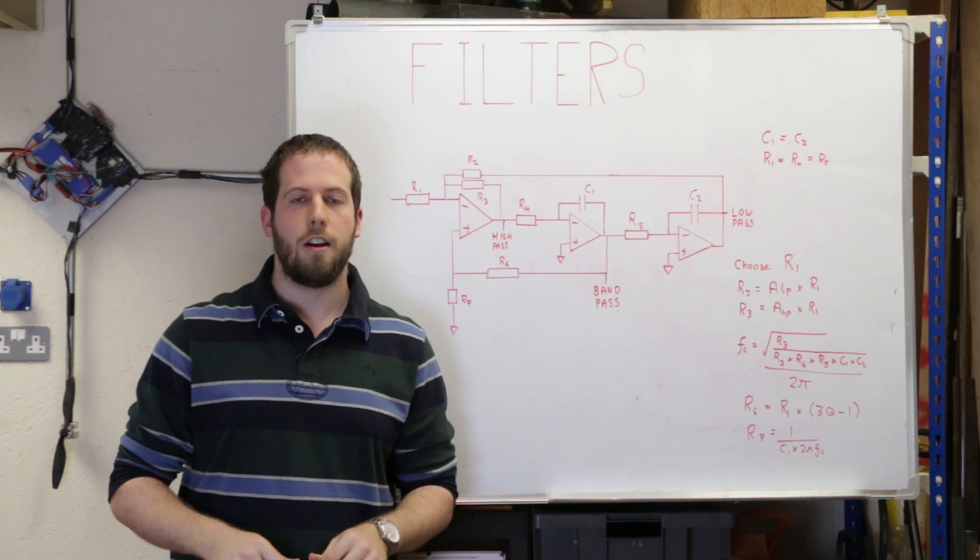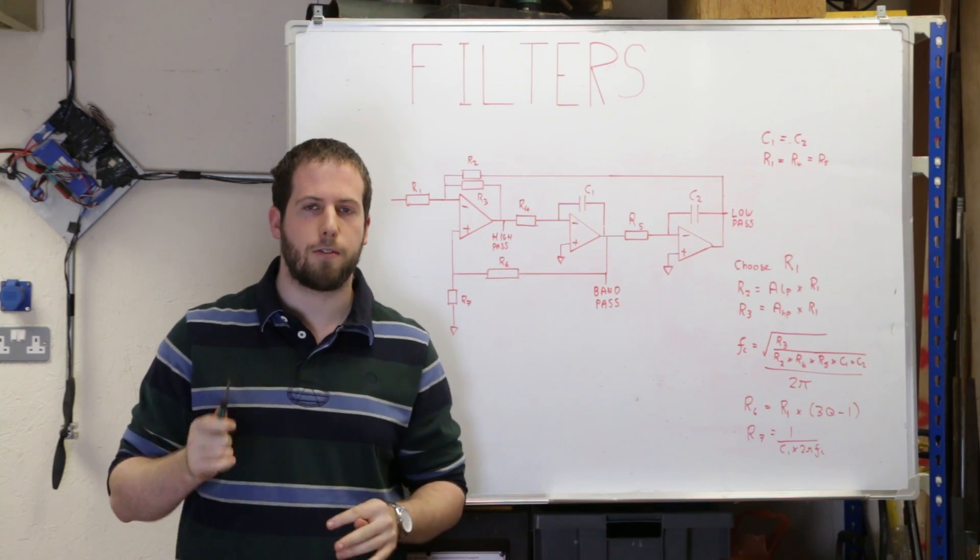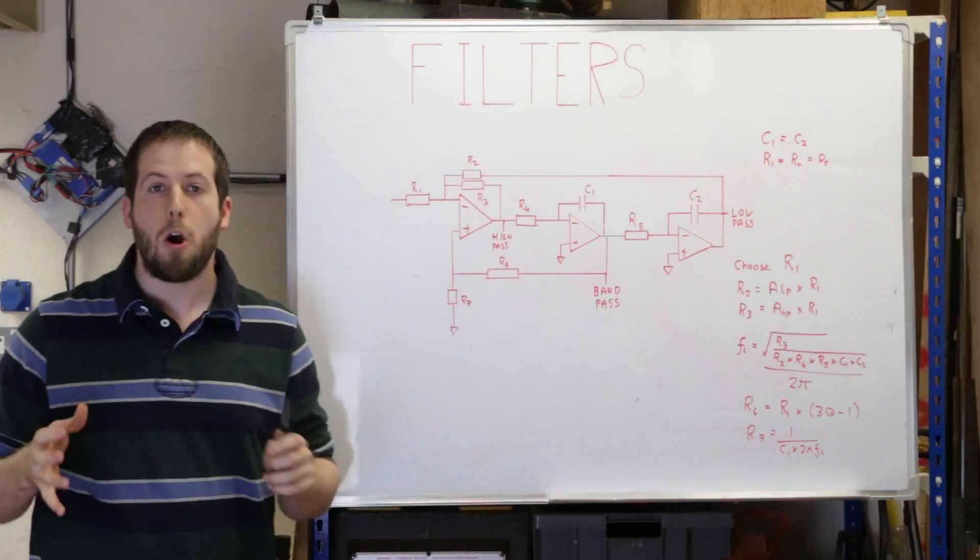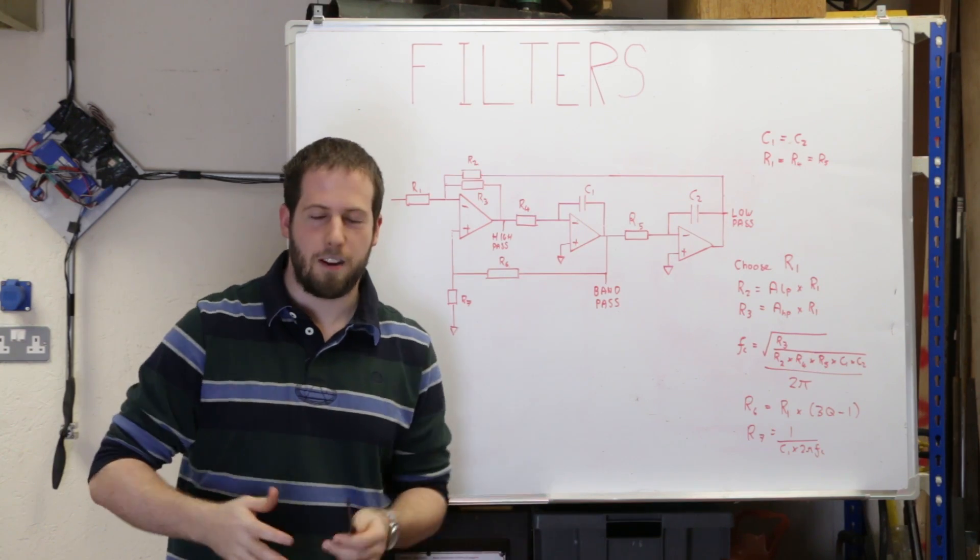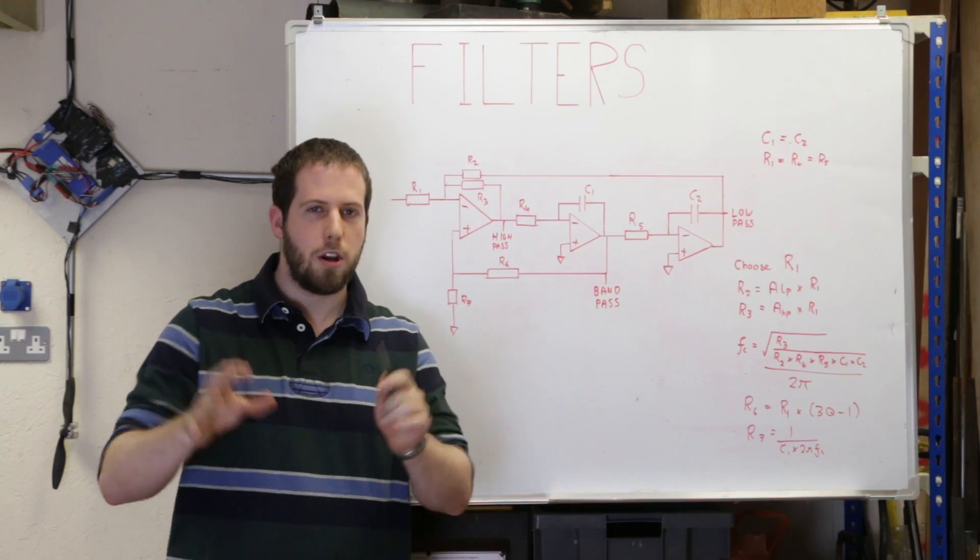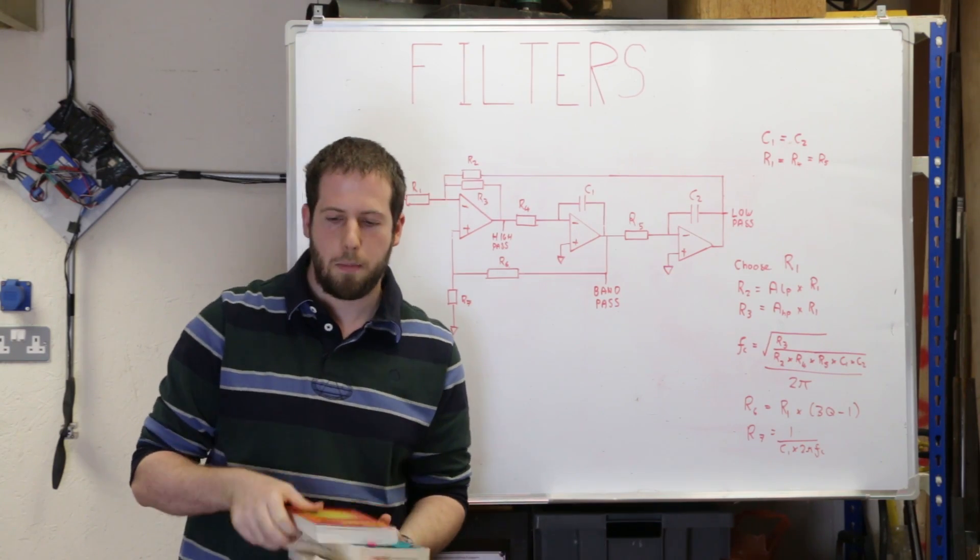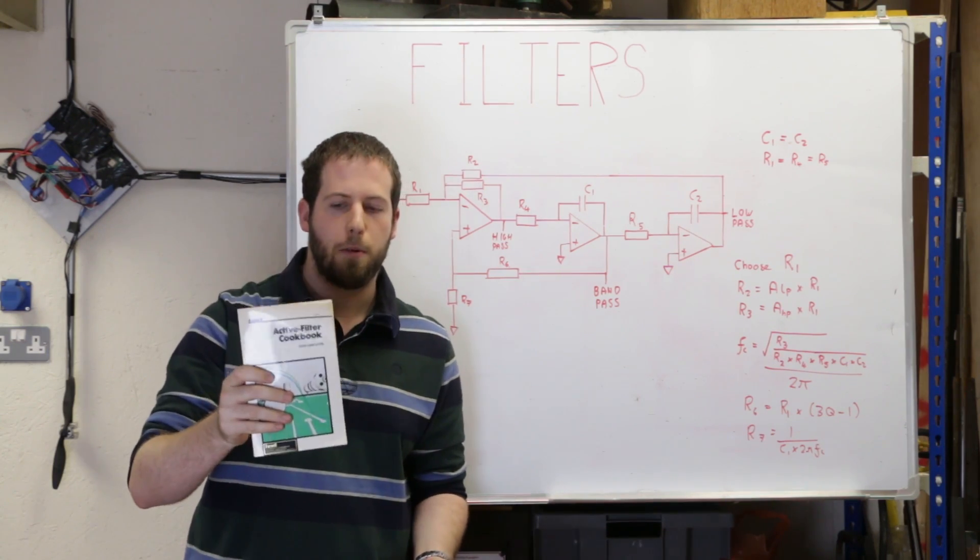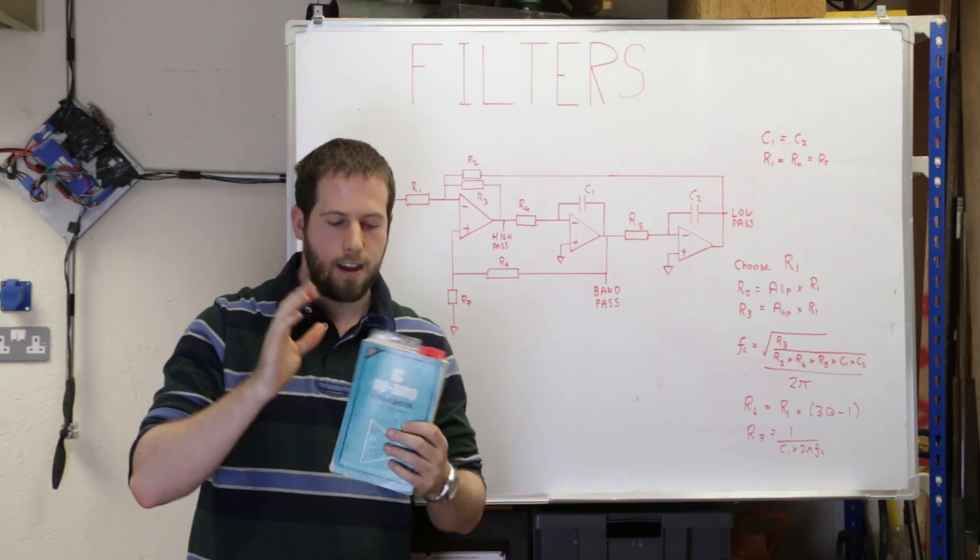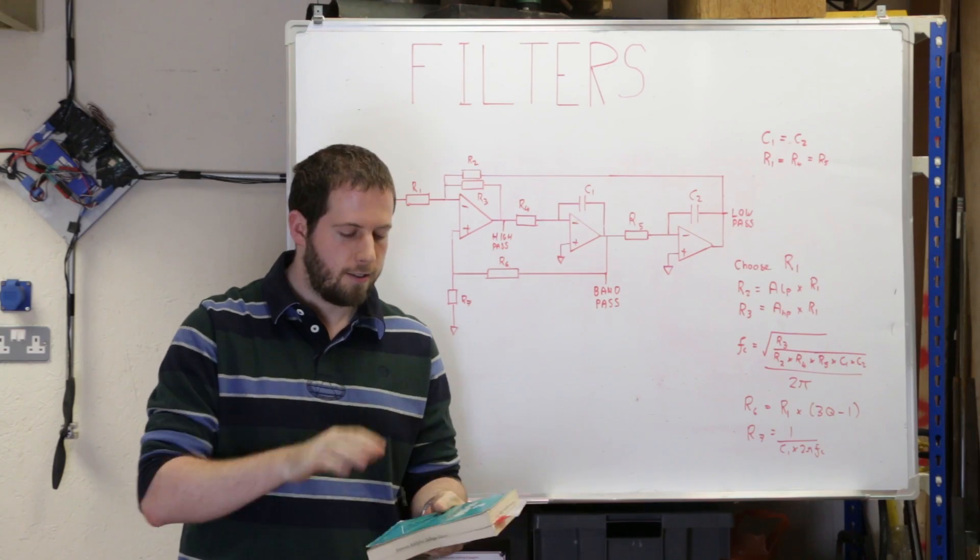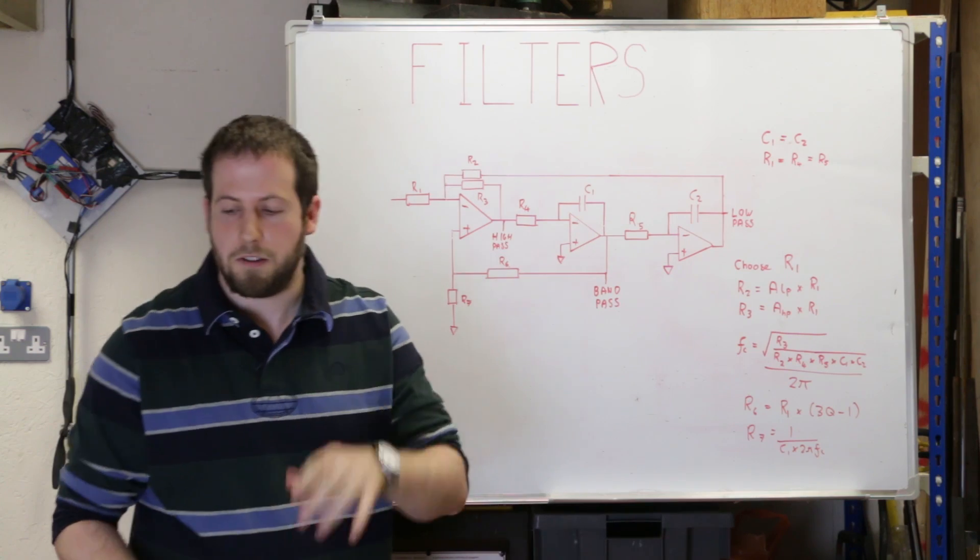Then you're into what kind of active filter do you want to use. There are lots and lots of active filters out there, enough that I'm not even going to attempt to try and cover them all. Instead, what I'm going to do is just focus on one particularly interesting type - the three op amp implementation of the state variable filter. I've just drawn one up on the board here. Obviously we've come up in complexity enormously from where we were a few minutes ago. But if you're working with these sort of things or even just any kind of active filters, what you really want is a book. I've got a few examples here - the Active Filter Handbook, but two I use a lot are the Active Filter Cookbook by Don Lancaster, very good book indeed, and a little bit more general covering stuff apart from filters is the IC Op Amp Cookbook by Walter Jung. Really good book, slightly outdated - it still talks about 741 op amps, but really still very much applicable.